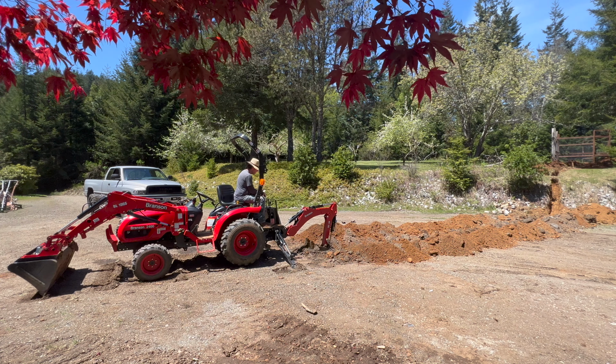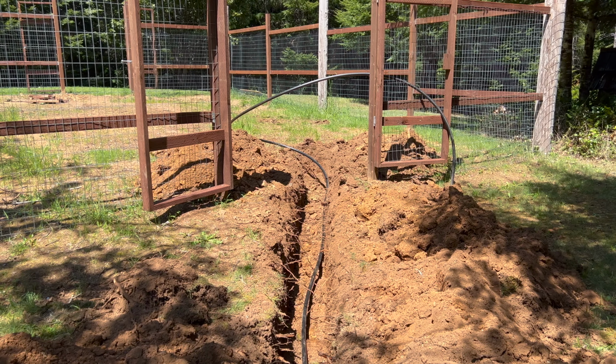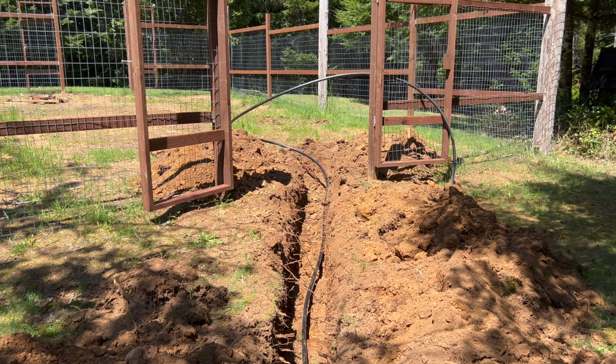Okay, guys, so you see I've got the trench buried and graded over the driveway for the irrigation line going up to the garden area. So I've got to start to fill in here as it comes up the hill and follows this trench I dug yesterday on up into the garden. And then I'll terminate there with a post and spigot. And we will have water in the future raised bed garden area. Super excited.